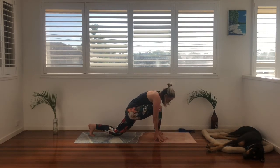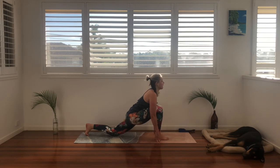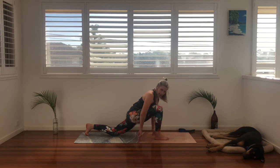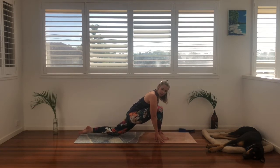So you can come down onto that back knee, just in a gentle lunge here, opening up the chest. Come onto the fingertips, we might be onto the blocks. Shoulder blades are down the back. And we want to make sure our ankle and knee are in alignment. We don't want this foot super behind our knee. So take your time, wriggle this foot up. And just gently sink down. You can have these toes up or down, whatever feels more comfortable for you.